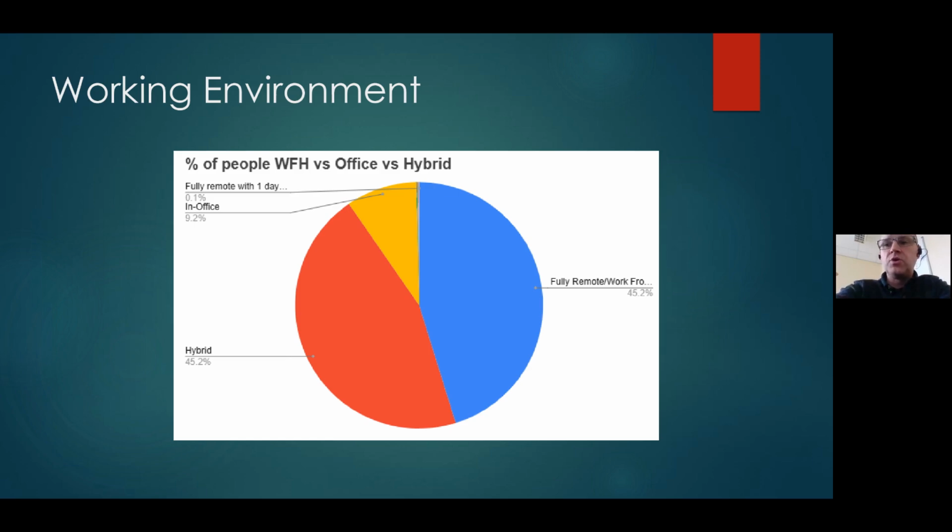Because we work predominantly with computers, we're not out filming and things like that. We are sitting, animating. We can use remote software, kind of similar to what we're doing just now. So there is a lot of the industry that's either fully remote or hybrid working. In most cases, it will either be fully remote, or you'll be maybe 2 or 3 days per week working in the office and the rest at home. So it's quite good for flexibility, and there is a big culture towards that flexibility for staff.